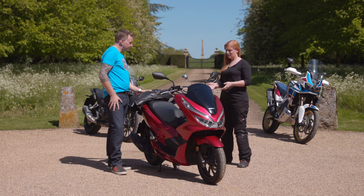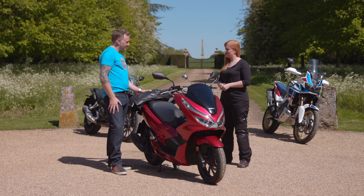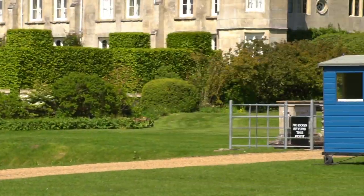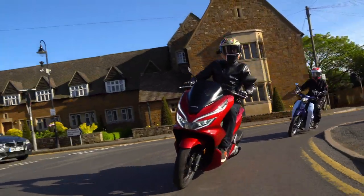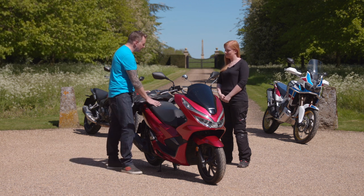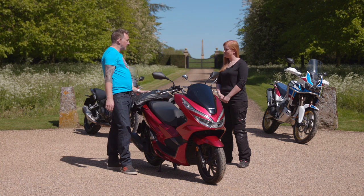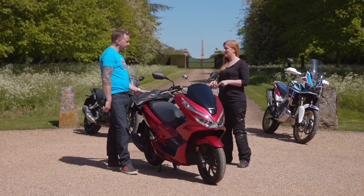Whether you're nipping to the shops or heading to the train station, a scooter is the most versatile thing going. Whether you're coming into motorcycling at a young age, just got your CBT and want something to get to school or work, or you're commuting to the train station — it works perfectly. Even if it's a second or third machine in your garage alongside a big Africa Twin and you just want something to nip to the shops, it's brilliant. There are even people who go camping with motor homes and put a scooter on the back to dart around.